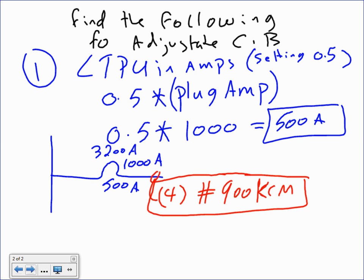From a money standpoint, you're going to have to work within the boundaries of what people are giving you for money. It's not like you have a blank check to spend this much money on a 3200 amp breaker, even though we're only going to use 500. You're absolutely right. That's where value engineering comes in. Value engineering to take a 3200 frame and break it down to 500 is not the right way to do business.